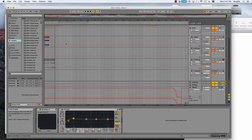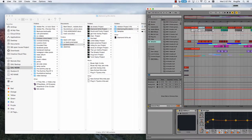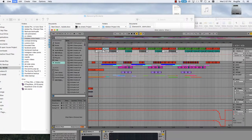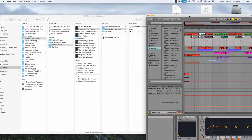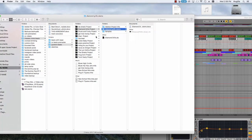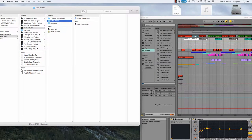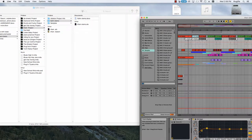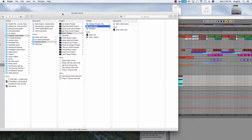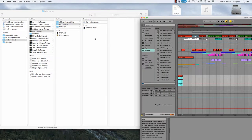And then what I learned is that what you could do is go on your folder here and notice I have, let's see, save that, Kahn stems. Okay. And then this is really cool right here. Check this out. To do the stems, all you gotta do is take that track and you could just drag and drop to your oh my god, what the hell did I do? Alright, here we go. Drag and drop. Technical difficulties.